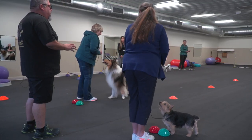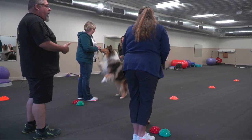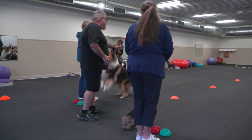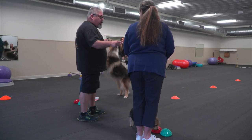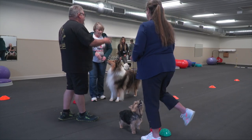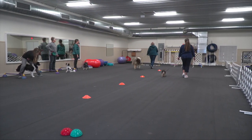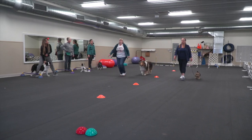We have a situation where we have two different size dogs, two different speeds of gait. Which dog is going to cover more ground? This one. So you're going to go down and back, and you're probably going to make it to the end. When you see her dog turn, you come back this way and watch what happens. Okay, down and back. Turn, turn. You waited too long.